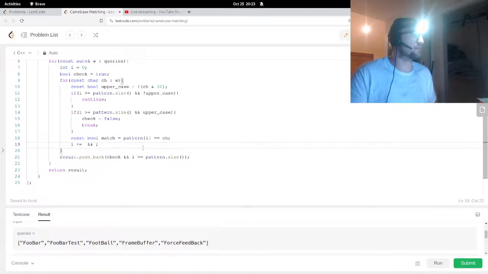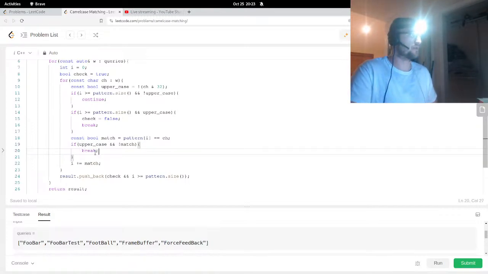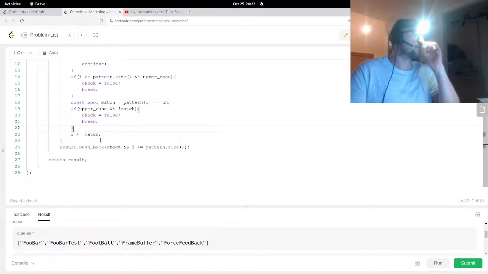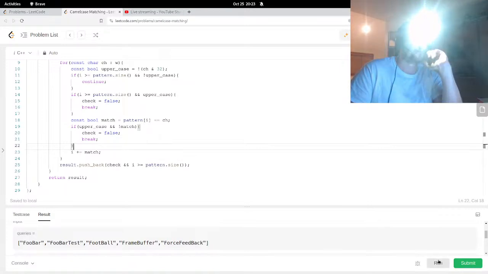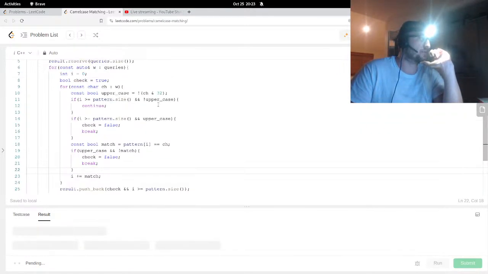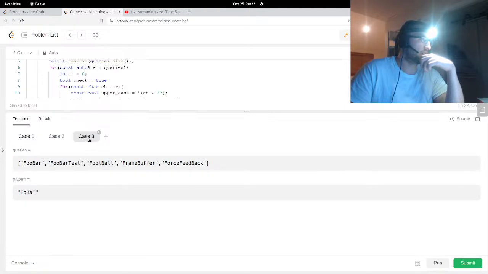Both of these will skip the bottom one here. Basically, it'll be if uppercase and not match, then we break. The logic for this is kind of involved, quite frankly.